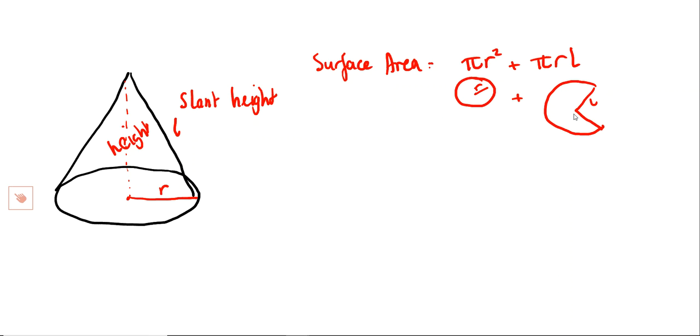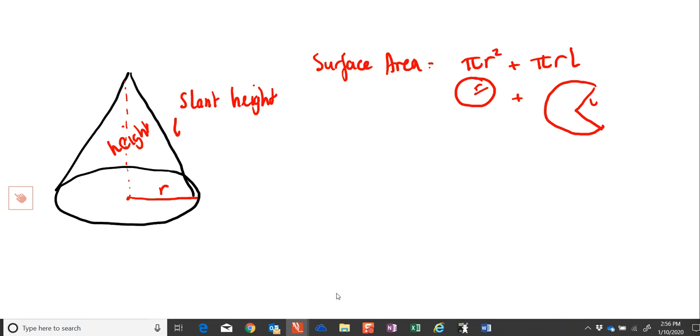Right, so you now know where a cone comes from, what the net of a cone looks like. So you've got 4 minutes to make sure that your formula booklet is now up to date with volume and surface area of a cone. Okay? 4 minutes. Next lesson we'll be doing some of the questions.